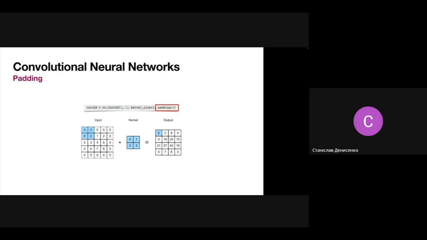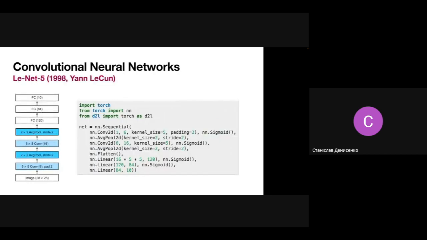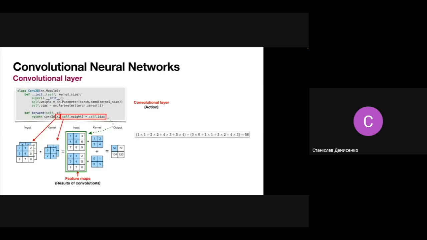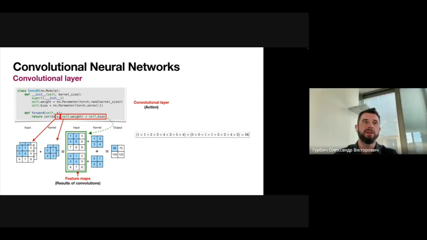Okay, I see. And another question: can you please move to the previous page with the kernel matrix, and where's the addition and multiplication operations? Previous, please. Previous. Yes. Okay. So we can assume that this input data and the kernel data is our weights. No, weights are inside within the kernel.